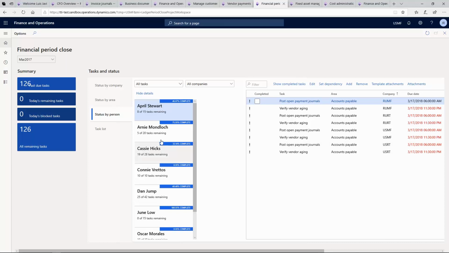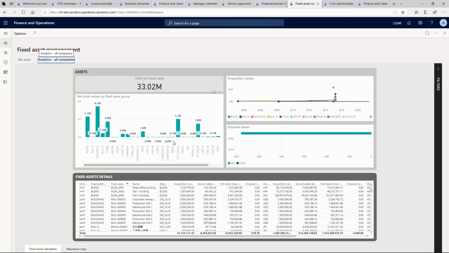Okay? So all this is usability. All this is the system giving you insights about what you need to do. Not the other way around. It's like the old times. Yes, you had to have your list of, okay, I need to go to the ERP and do this, this, this, this. Nowadays, the system is telling you, hey, pay attention. This is what you need to do, right? This is what you have open. And that's basically what we are trying to accomplish.